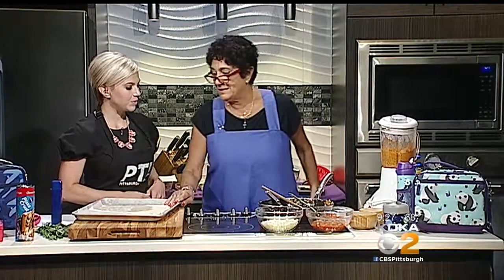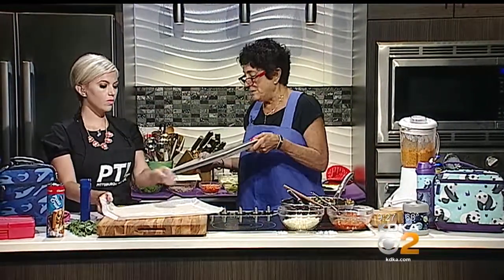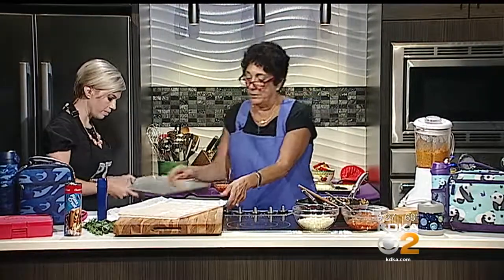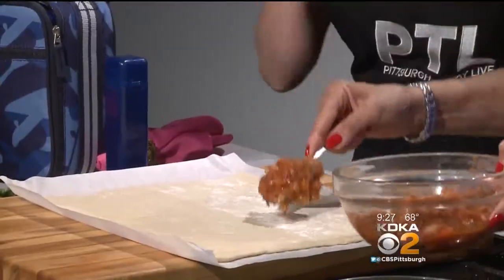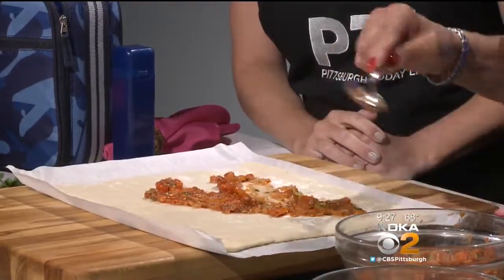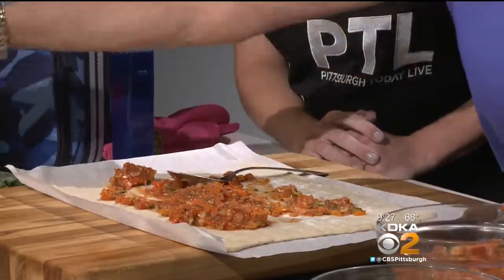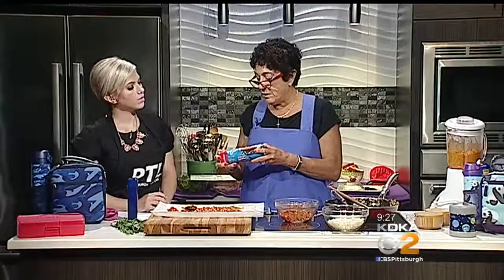So, obviously, you want to cool this down because you don't want it to mess up the pizza dough itself. So what you do here is, that's what it looks like. And what you want to do is spread a thin layer over the dough. Now, let's talk about the dough. I just went and bought pizza crust dough that you get in the tube. So easy.